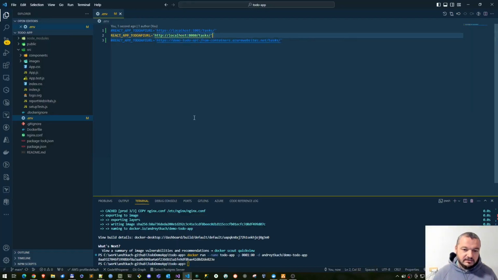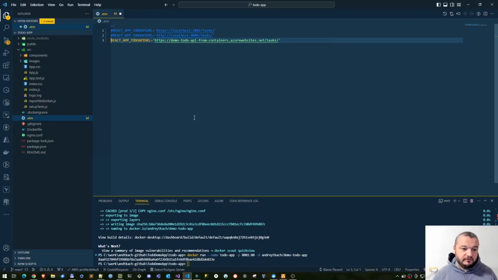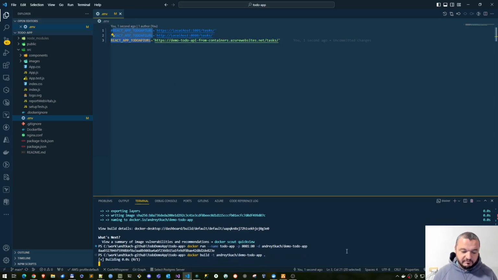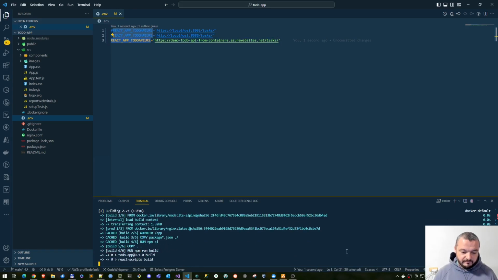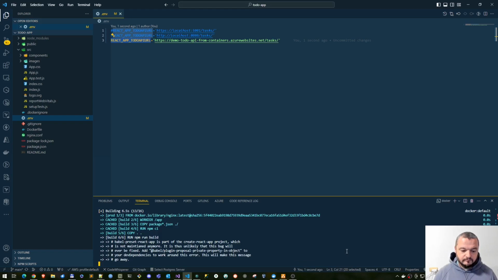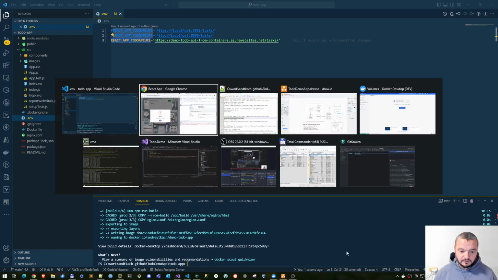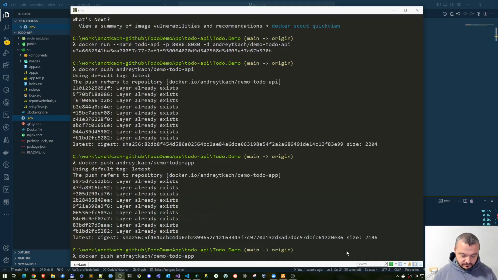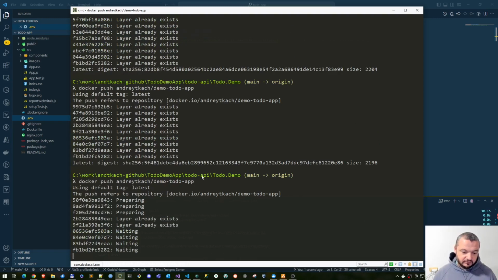Once again, I'm lazy, and instead of defining it in the configuration as it should be, I'm going to hardcode the URI in the env file, rebuild the container, and republish the container to the Docker Hub.